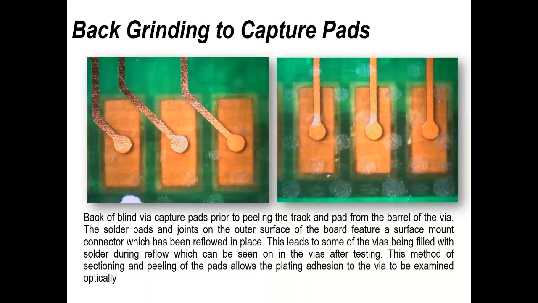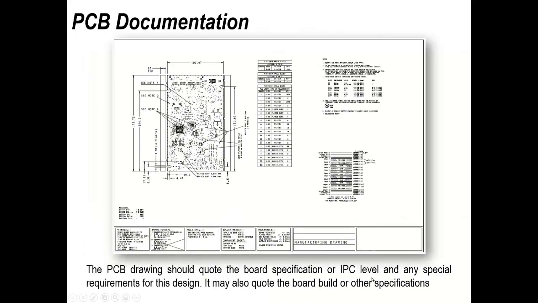And by doing this in the way I've described, potting the sample, grinding through the back, and then stopping just before you get to the copper pads, I was able to examine the connection and the reliability of the connection between the pad and the back of the via hole. Because the back of the via hole is the thing that quite often can fail or not be plated correctly. So again, it's just a different technique. I've got a paper specifically on that test if you're interested.